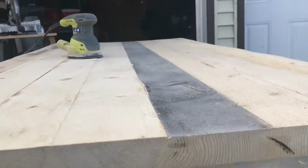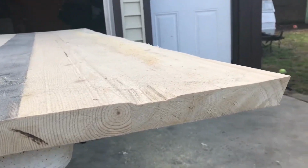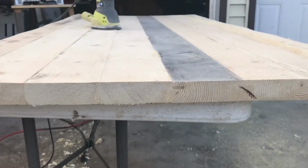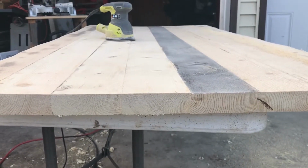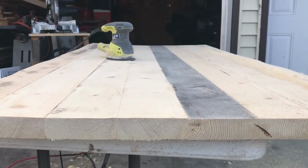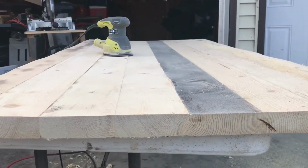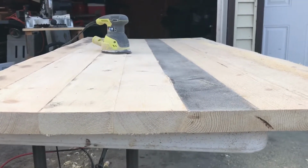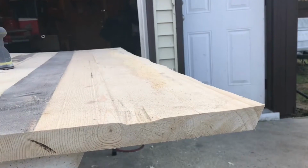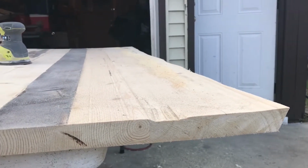And that's the old finish. I got most of it stripped down. So that's the way it should be. You can still see somewhat of a cup, but when I put the other part on, I'll take some of that out. It'll flex some, but it's been sitting for a while, so it should not cup any more than this. So I'm going to get to sanding now. And they wanted live edge, and that's my first time cutting it. Once I get this sanded and flipped over, I'll show you that.